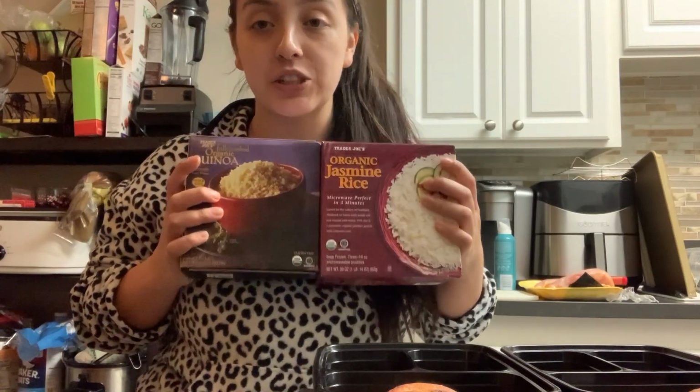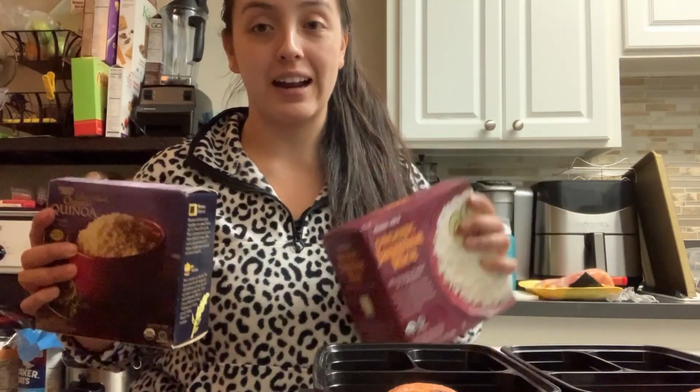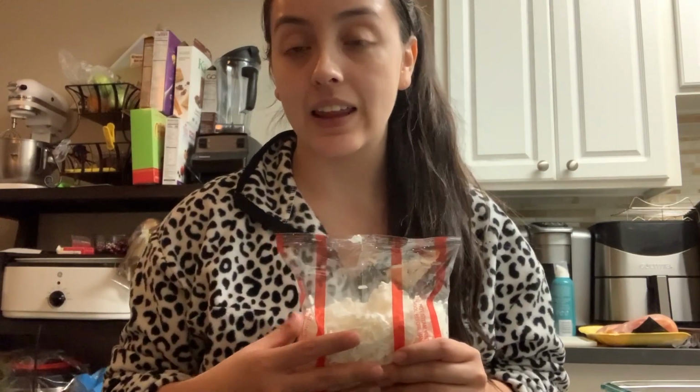I like to make it all at once because I go through these in a week. So I make it all at once and then I measure it out. The nice thing about the jasmine rice is I only eat 40 grams, so this whole thing literally lasts me almost a week. So I just warm one of these up for 3 minutes, put it in a container, and then measure it out.